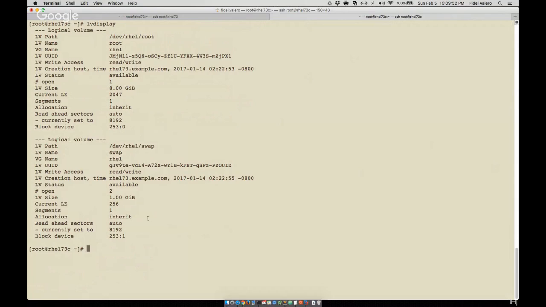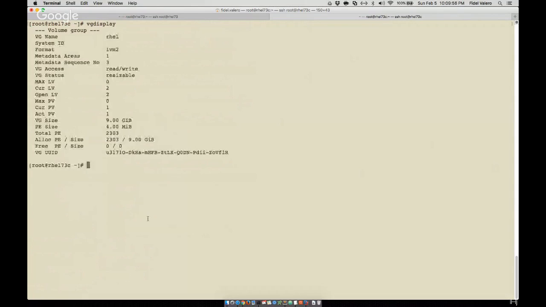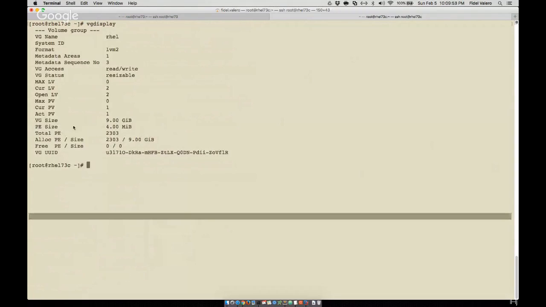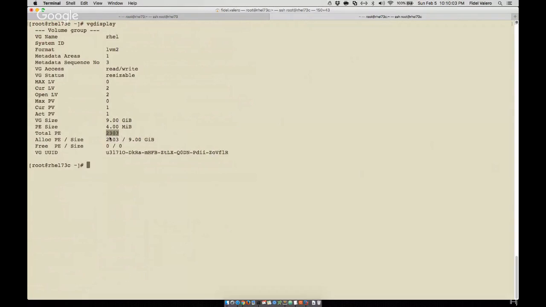For example, if I do a vgdisplay, we can see we have a total of 2,303 physical extents. All these physical extents add up to about 9 gigs.